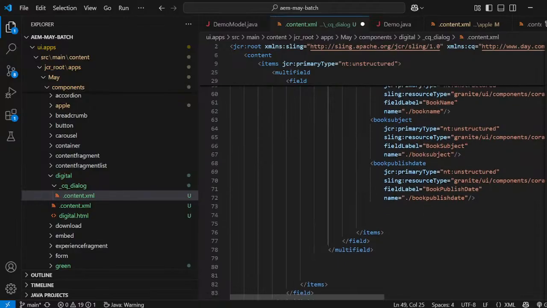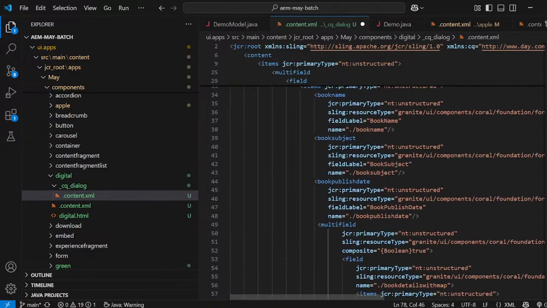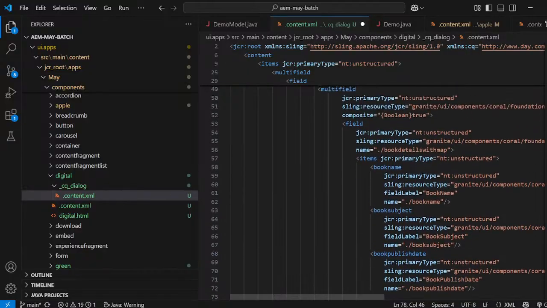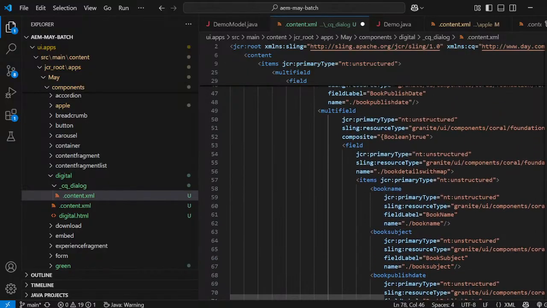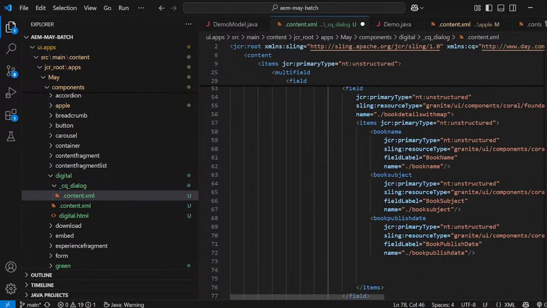And coming to here, multi-field. Inside the multi-field there is a field, and book item, book subject, and all these details will be available.